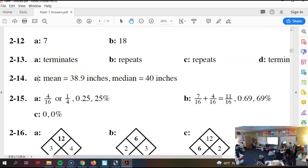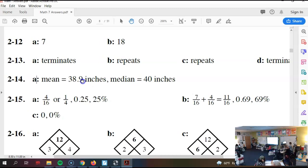14, guys, mean and median is going to continue to be on our masteries for probably a couple chapters and probably the whole year. Remember, mean, we add up everything we have, divide by how many numbers we have. Median is the middle when they're put in order, which I put these numbers in order for you on your homework. I did it on purpose so we could just swipe them out and get rid of them. So your median should be 40, because you end up finding two numbers for your median. It's 38 and 42.